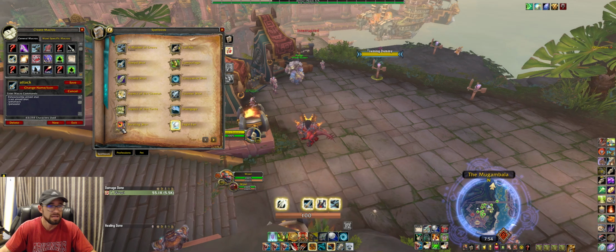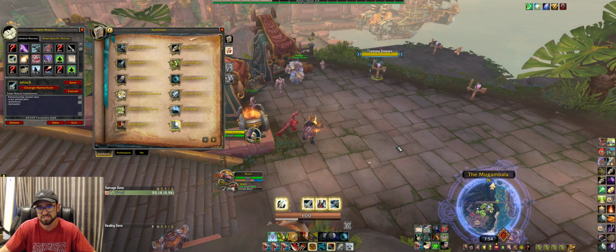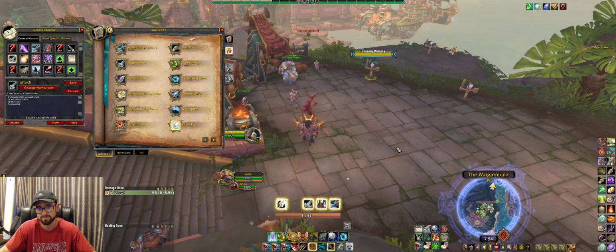I'll have to see. But the other thing is I have a pet attack and pet assist in this, because you'll see down here at the bottom if I change this keybind. Why does he start running? That's so weird. I don't know. I'll have to mess with that one and see.